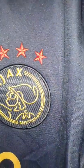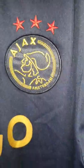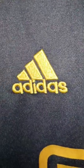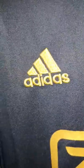Let's go and look at the badges now. Obviously it's probably a fan's version. It's got embroidered badges. There's the three stars because of the three European Cups that they've won. There's that famous Ajax badge, really good badge, I really like that one. There's the Ajax, which has been embroidered. That's really good. And here we have Ziggo, which has been heat pressed on, and that's really, really good. You can't even feel that. Really good.